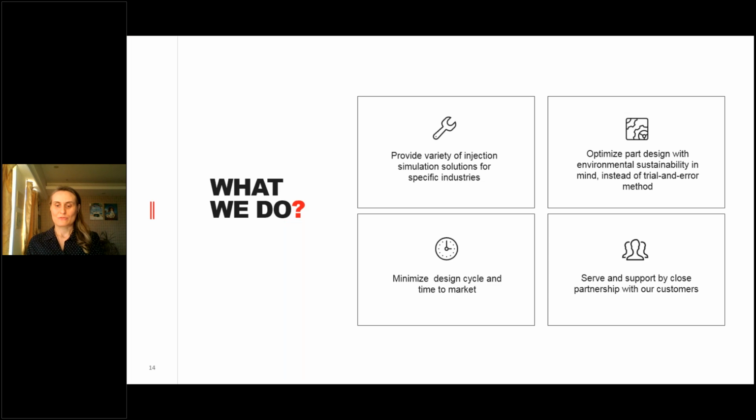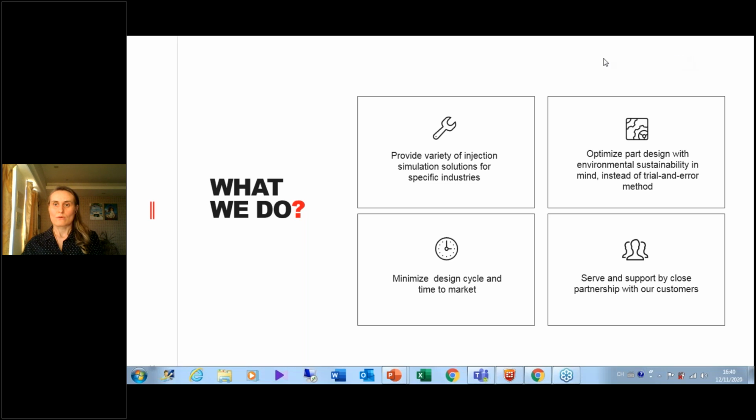So, as I mentioned before, why would you even want to use Moldex3D? Basically, it will optimize your product, your design. It will make sure that your trial and error method is minimized. We have more than 20 people in the EMEA team, and very important for us is the technical support. So this is one very important aspect of owning Moldex3D. You will be never left by yourself. You will always have us to support you while you are using and learning how to use Moldex3D.